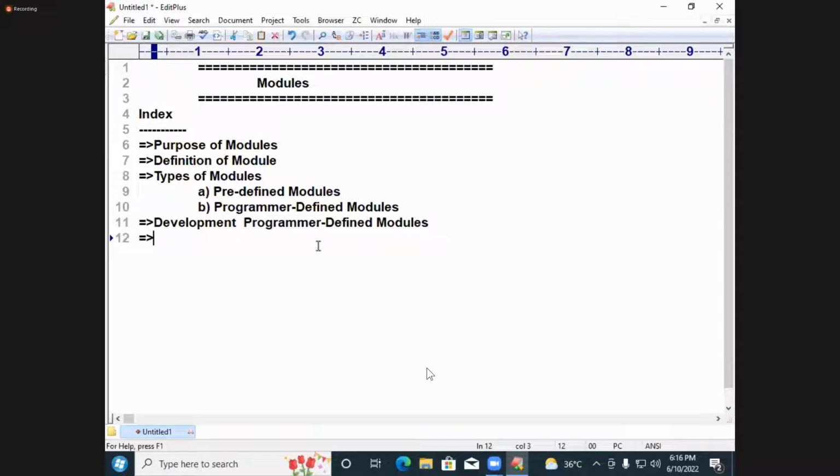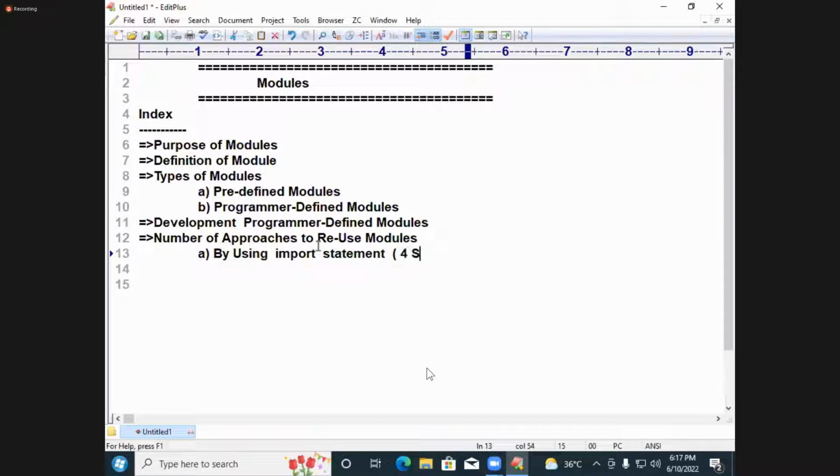Next we are going to talk about the number of approaches to reuse modules. The first approach is by using the import statement, where I am going to tell you four syntaxes.